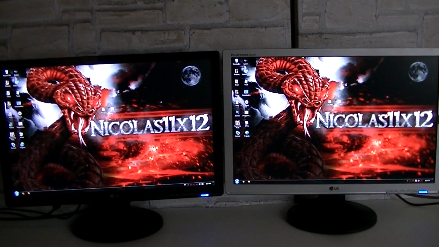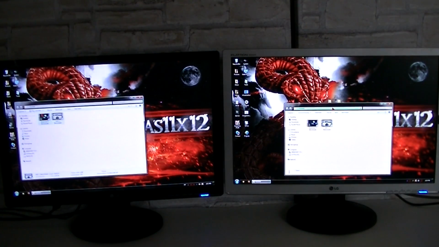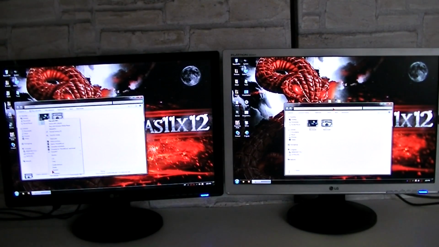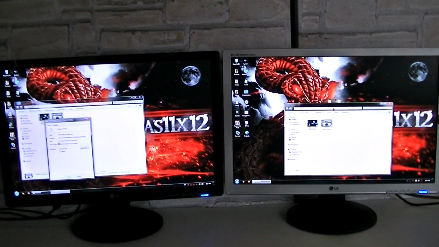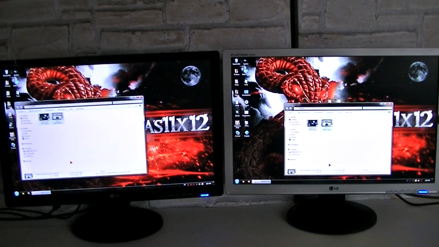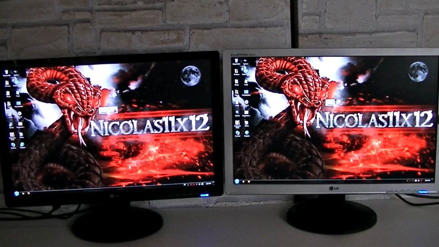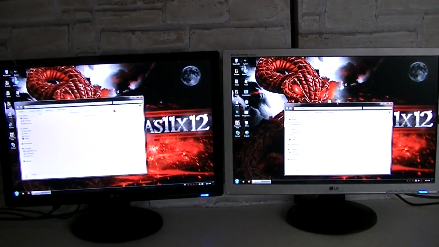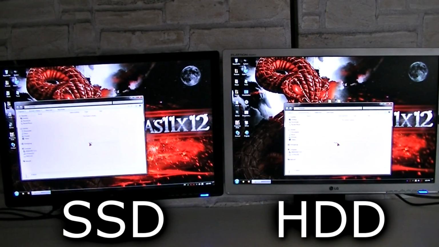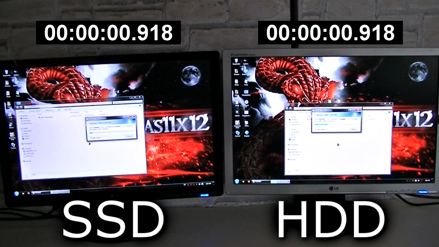On both systems I created two folders. In folder 1 there are two files that are 3.6 GB large. What I'm going to do is copy these two files and paste them into folder 2, which is empty right now. Both systems will do the exact same job with the exact same two files. Let's see which drive wins, if it's not already clear.